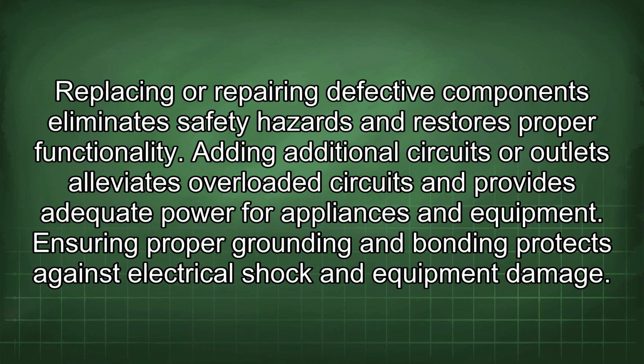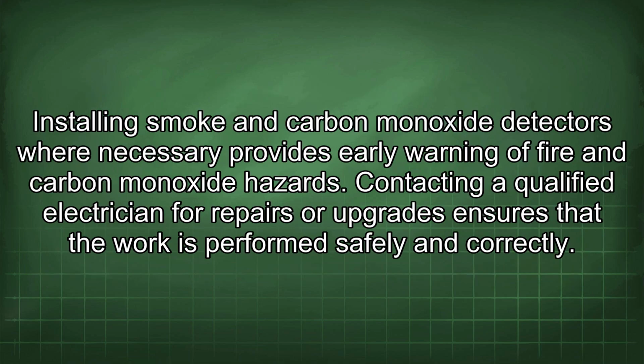Adding additional circuits or outlets alleviates overloaded circuits and provides adequate power for appliances and equipment. Ensuring proper grounding and bonding protects against electrical shock and equipment damage. Installing smoke and carbon monoxide detectors where necessary provides early warning of fire and carbon monoxide hazards. Contacting a qualified electrician for repairs or upgrades ensures that the work is performed safely and correctly.